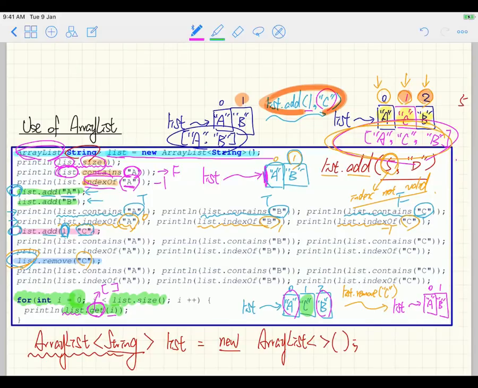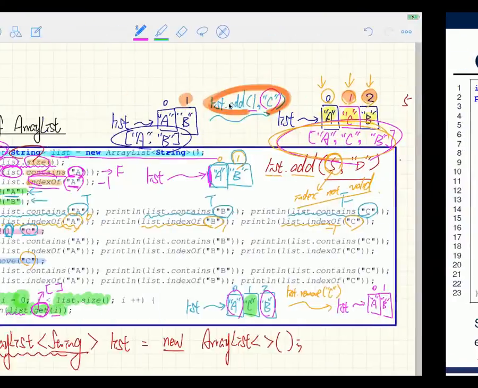Okay, any question about ArrayList in this example here? Good question. The question was, let me just show you right away. So at the moment, let's see what we got.